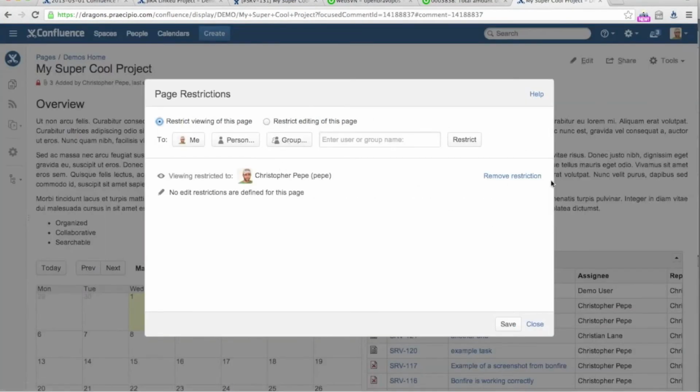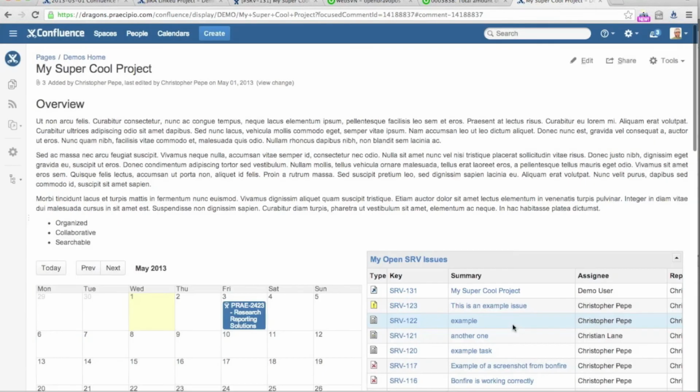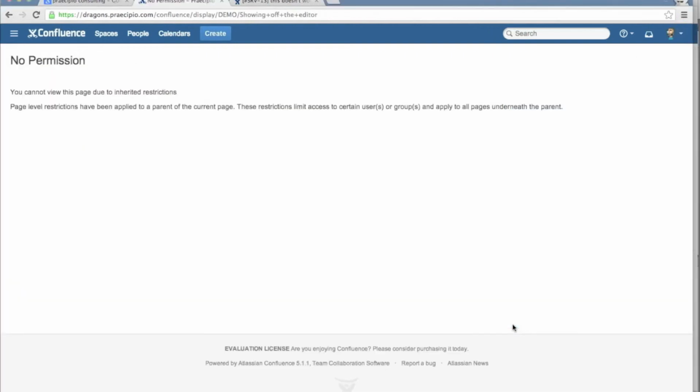One of the main use cases for using view restrictions especially is to be able to set up all of your documentation and get it into the state that you want it to be in before you allow people to start looking at it. So by restricting viewing, people can't get into that page family and look around until you're ready to release it. There's a really good add-on called Ad Hoc Workflows, which actually gives you that workflow without needing to use restrictions.